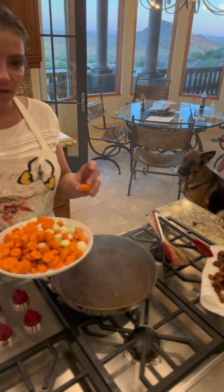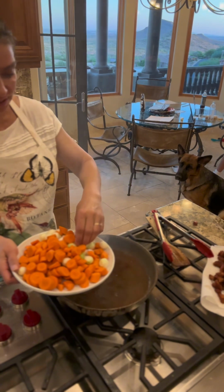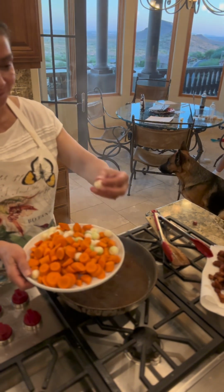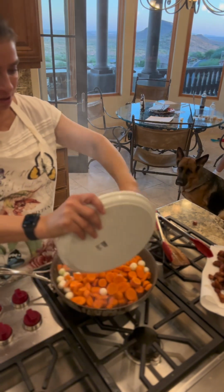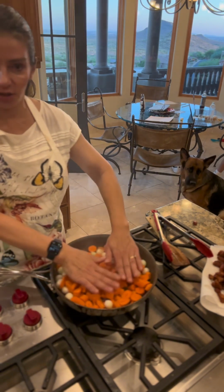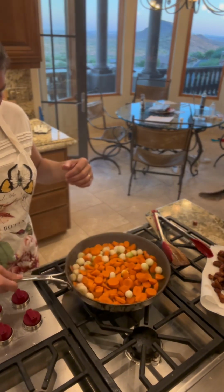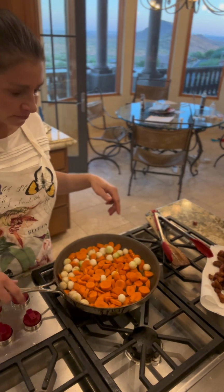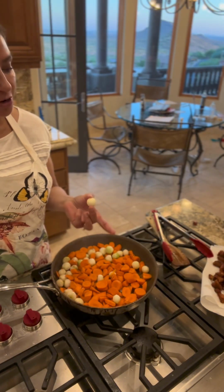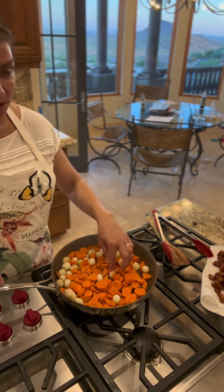Okay, so these are about 6 to 8 carrots, just cut in these little pieces, like medallion sizes, and a pack, or about 24, 25 of these pearl onions. Those are going to go in there. The idea here is to brown them, caramelize them, develop the crust on here. So I'm just going to let these go and check them periodically. I wish there was an easier way to prepare these. I don't find these everywhere. When I do, I have to cut off the ends and peel off the outer skin, but they are delicious.